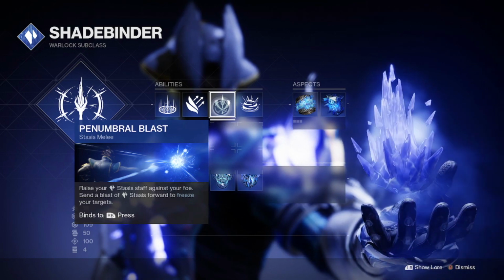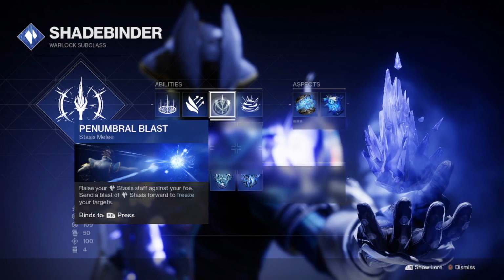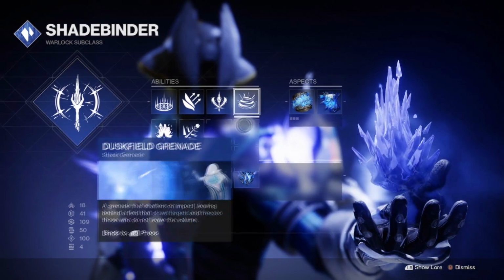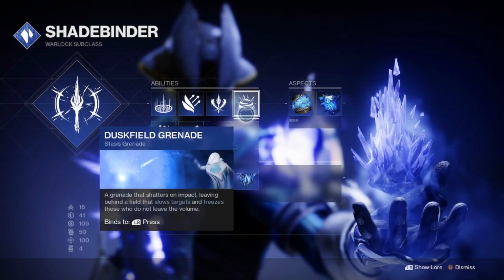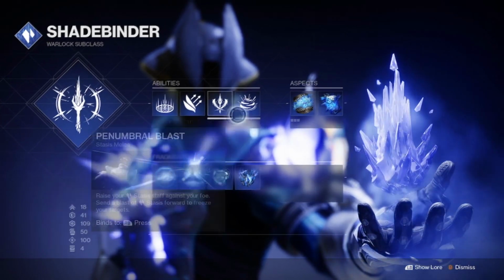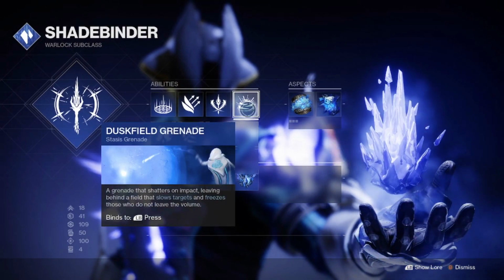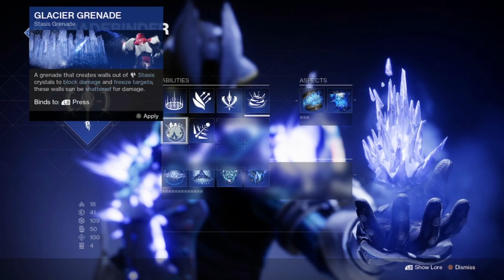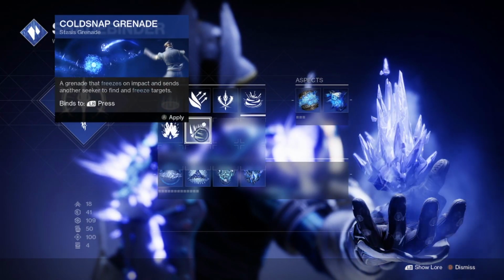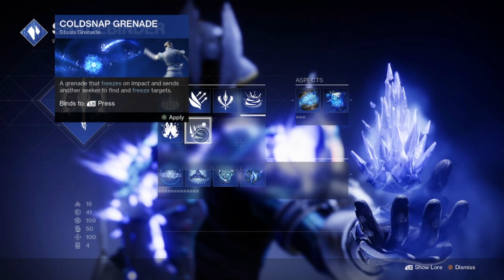For Stasis Warlocks, that is Penumbral Blast, which basically just allows a little short range melee that can freeze targets if you hit them. And then, again, we have three types of grenades. These are different grenades, though. We have Duskfield Grenade, Glacier Grenade, and Cold Snap Grenade. Basically, Duskfield is a slowing, and eventually freezing, little dome grenade. We have Glacier Grenade that just throws out a literal glacier. And Cold Snap Grenade is a bit of a tracking grenade that can track and freeze targets if it hits them.